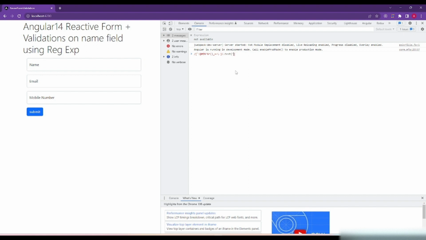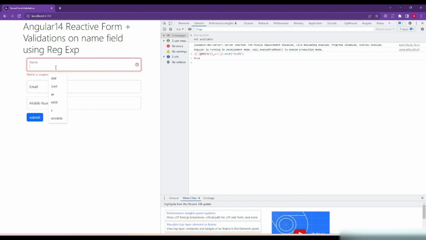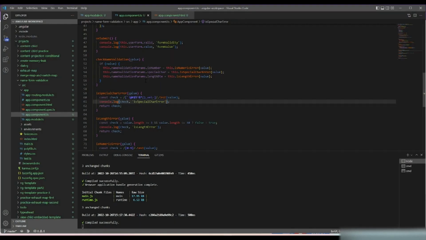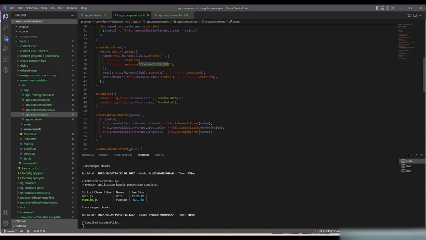So I will pass, for example, test dollar. It is getting passed, right? So that we get to know the current string has the dollar. If you pass the other one here, then our validation will fail, because we have already said so in our regular pattern. This pattern will take care of everything, but it will just return true.